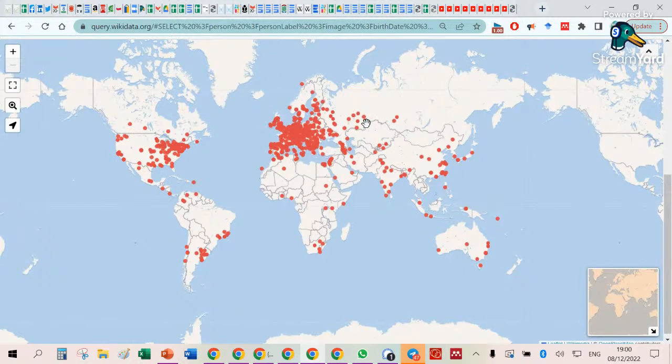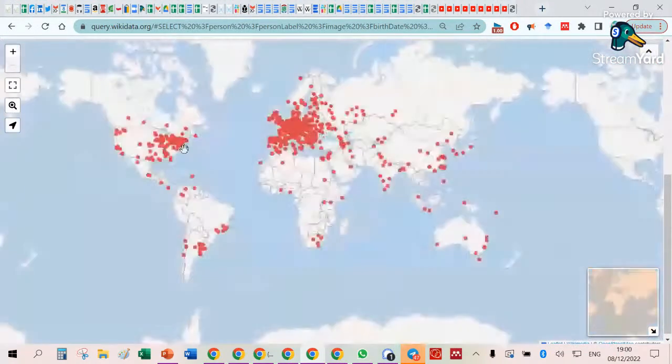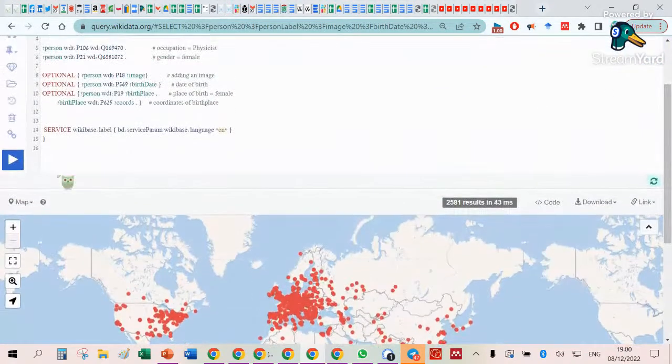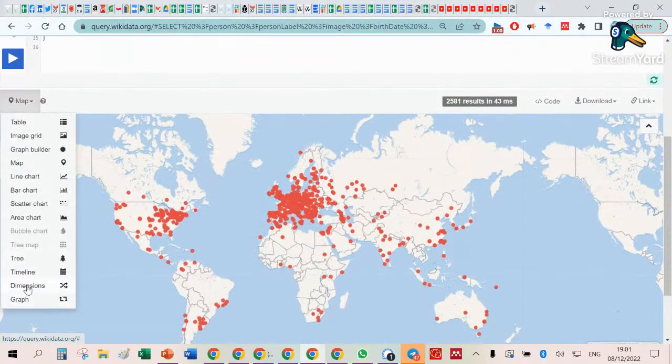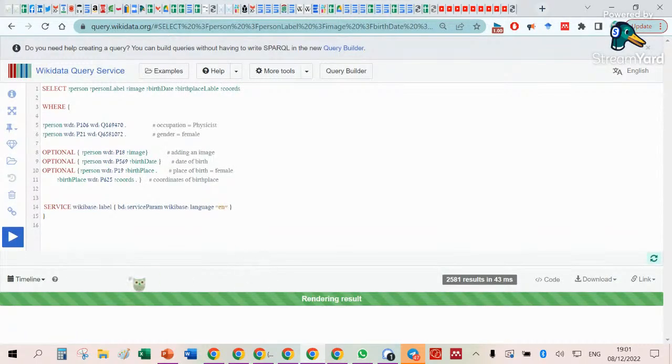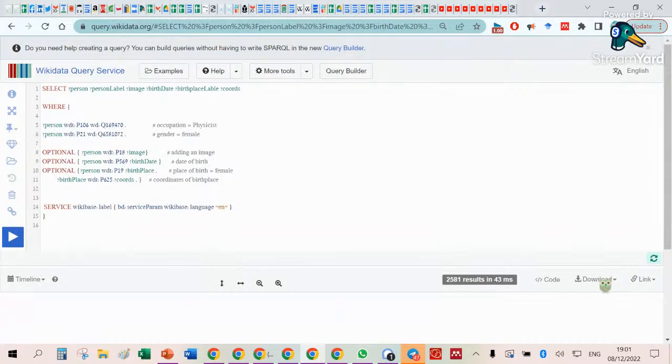And Wikidata is essential in helping us actually do some sort of inventory and see what we have already and what is missing. I'm going to give a last chance to the timeline to pop up. And if not, we're just going to move on because you'll see it in other examples probably. So, last chance to see a timeline. There are other types of visualizations, and you can also download your query results. You can send a link to it to someone, or you can download the different results to either an Excel spreadsheet or JSON, etc.